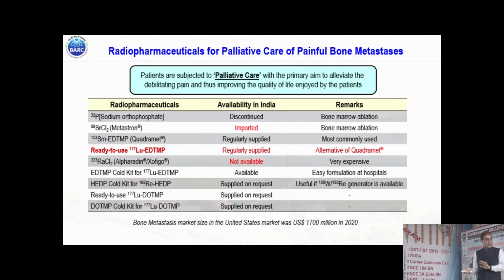So, that is called palliative care. It is not for cure, and there are a lot of radiopharmaceuticals which have been developed. Now, in the majority of cases in our country, once the doctor tells the family that they do not want to spend further money on the patient, because the family has maybe already spent a lot of money and does not have resources, they know this patient will not survive. So, again, spending a lot of money is difficult.